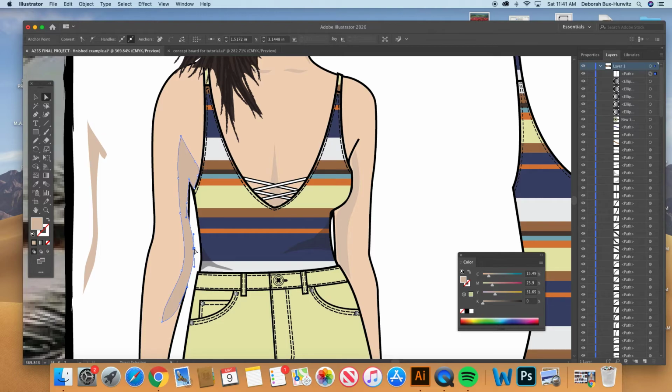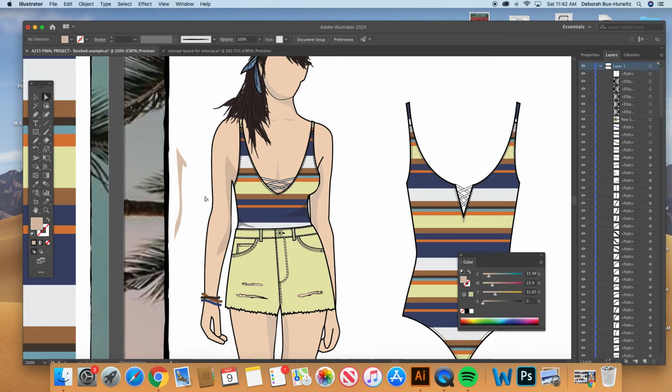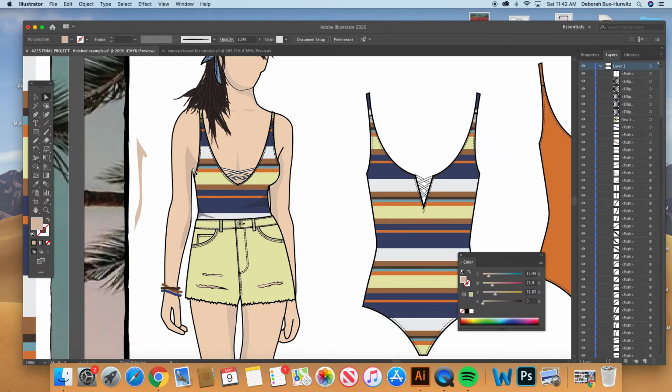What I don't want your shadow effects to do is cover over the black outline of your body shape. You want to make sure that the black outline of your body shape is still intact. So if you add a shadow effect, take the points and pull them in if they're starting to cover over your clothing stroke lines or your body black stroke outline. So you want to make sure that's still intact, you guys. Having some kind of shadow effect, it really needs to be set inside of the body shape, right? It shouldn't be sticking out above it.